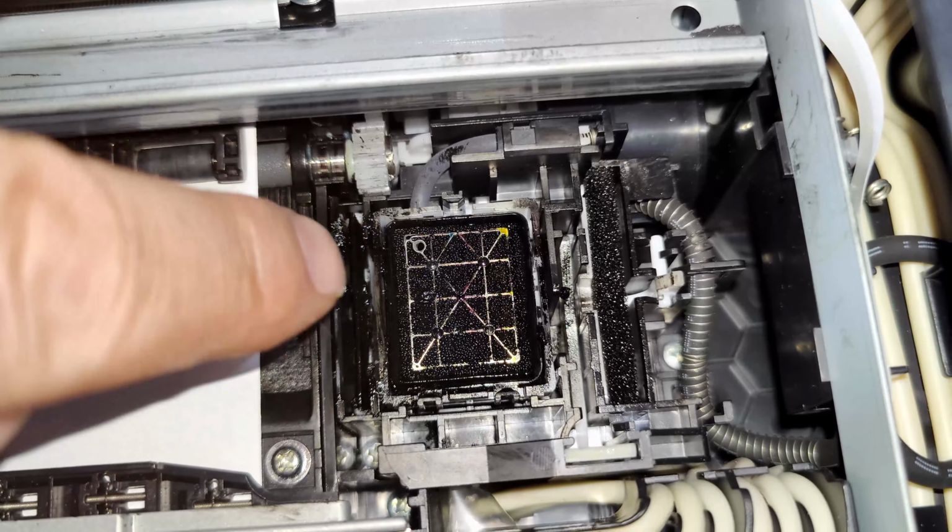Don't forget, this is just on plain A4 paper. Paper out, oh my god, I've run out of paper.